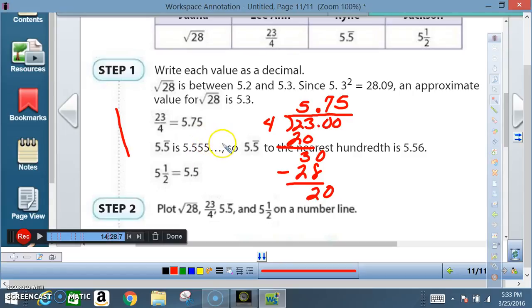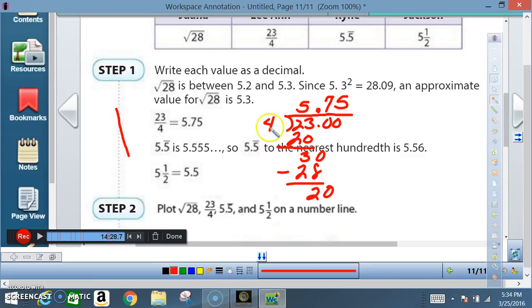Okay, I'm going to re-explain from this step on because I was running out of time on the last video and I may have gone too fast for a lot of people. So here we have 23 divided by 4, and that was equal to 5.75. Now to get the 5.75, I have to recall my old school math, back in about the 3rd, 4th grade for you guys.